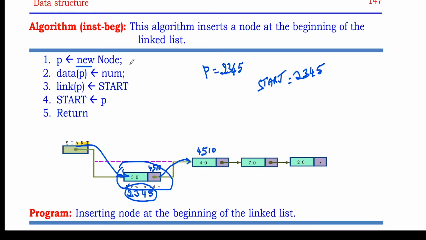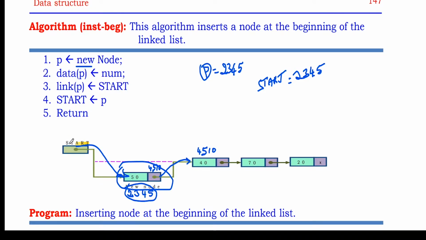Very simple algorithm. So create a new node. This is to create a new node, dynamic memory allocation. It hands over the address like 2345. At this 2345, you add some item, that's a number, you're inserting some number. In this case, it's 50. And this link field, I told you, is null. So we replace that link field by the start node. That's the start address of the first node. This was the address of the first node that is copied here. So now make the start point to this. So now start is the node which is created.